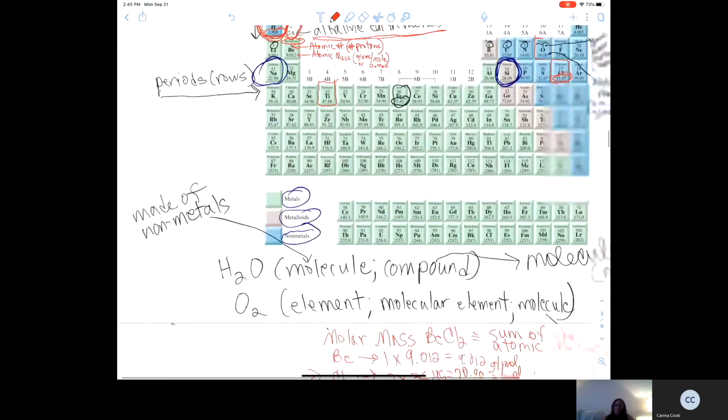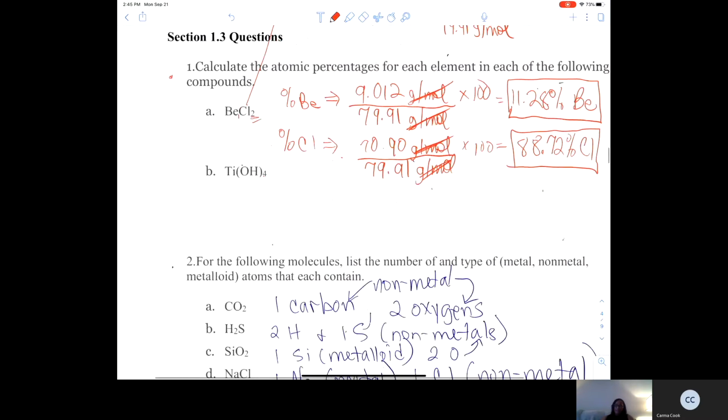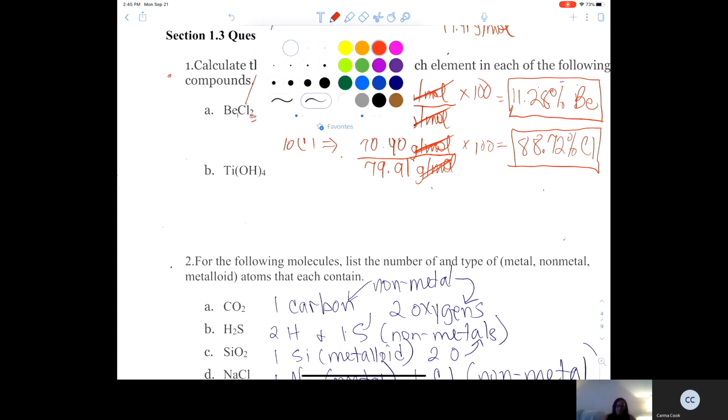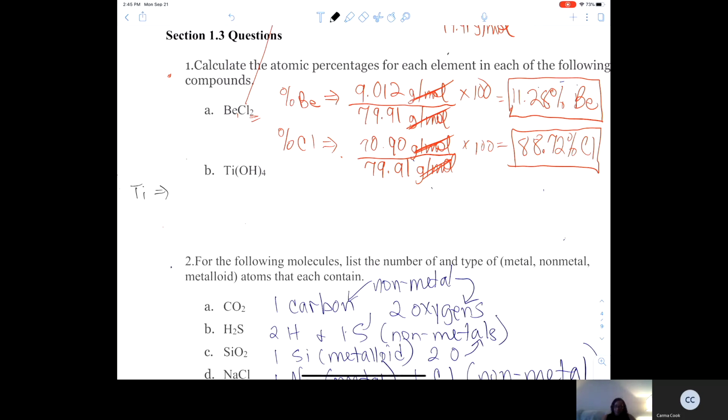So now we'll do the same methodology that we did for the beryllium chloride compound. We take each element, note how many of those elements are in the formula of the compound, and then multiply that number by the atomic mass that we get from the periodic table. So for titanium, there's only one of them in the formula. Again, there's no subscript, so it's understood to be 1. Notice that OH is in parentheses, and after the parentheses is a number 4. That number 4 is not just for the hydrogen, but it's also for the oxygen. So there are 4 oxygens and 4 hydrogens in the formula for this compound, which is called titanium hydroxide.